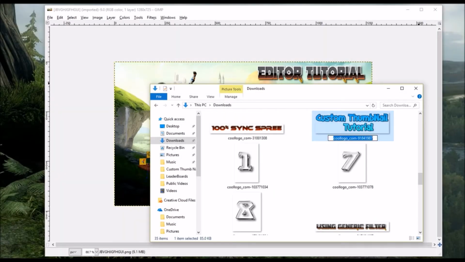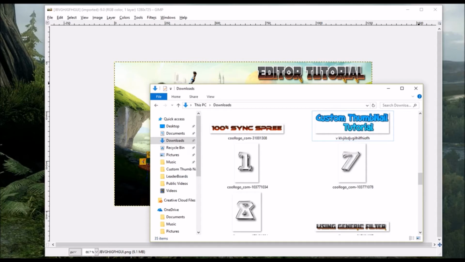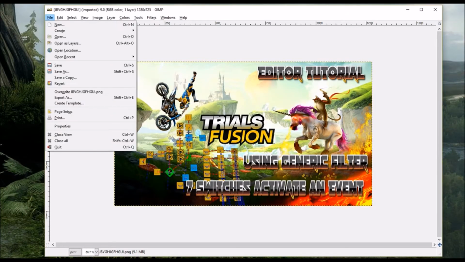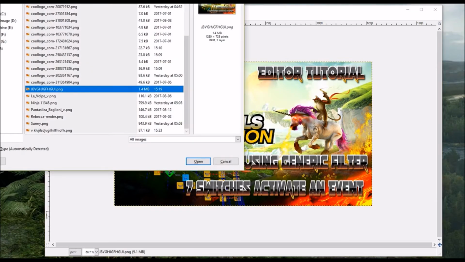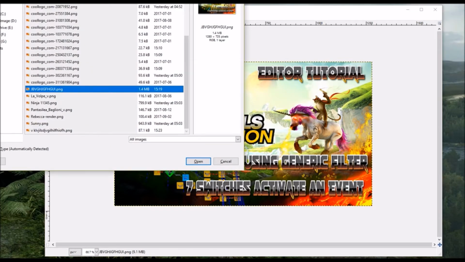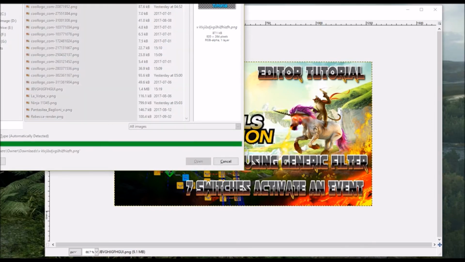I didn't want this an app to start, but thank you. And then we go like this. And then we select the one that we just did. Open, please. Open. Okay. So, enter, please. Thank you.